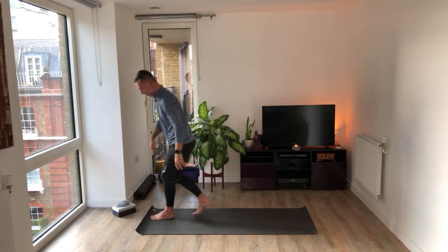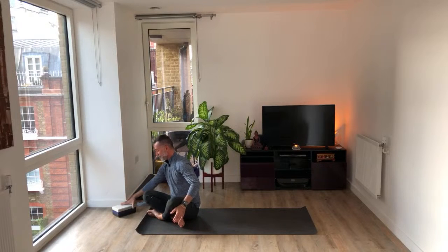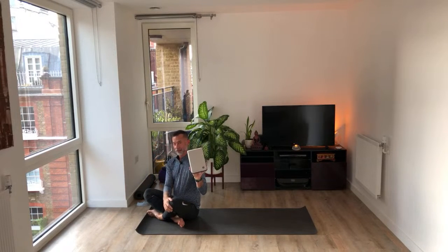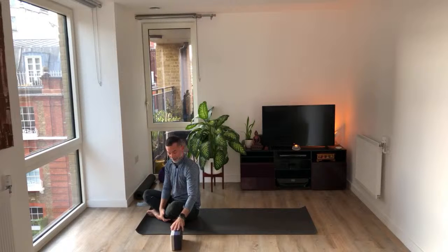So sit right in front of your mat. I forgot to mention, if you have one of these blocks here, yoga blocks, it's good to have one at hand. If you don't, you can use a pillow. So if you want to go grab a pillow. What I'm going to be showing you guys now is a little bit of a back bend. There's many ways of doing it. I'm going to show you different variations, all right?